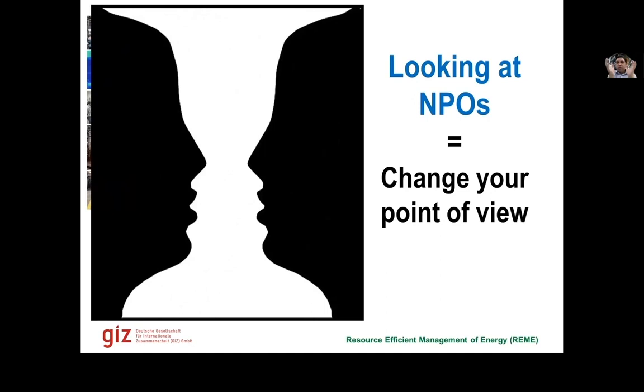We change our point of view for the time. So what is NPO? Whenever we have to look at non-product outputs or wastages, we need to change our point of view. When we go to factories, we often ask ourselves that there are so many wastages there in the factory. Don't they see these wastages themselves? Sometimes yes they do, but they want to shut their eyes from those wastages because they have too many other things to do. But sometimes they do not know that there are wastages.